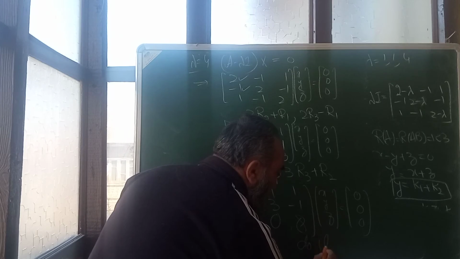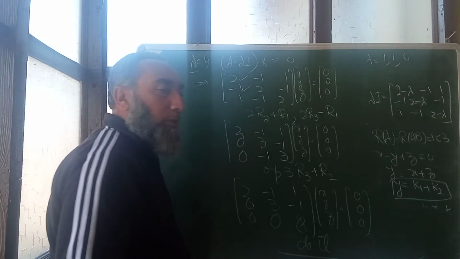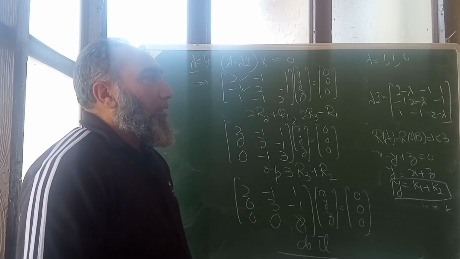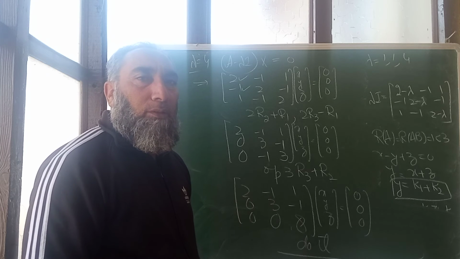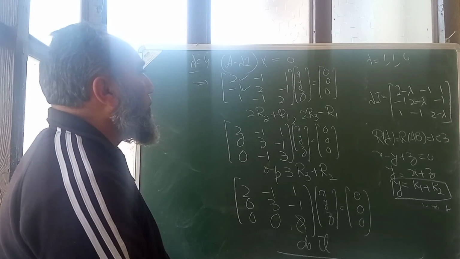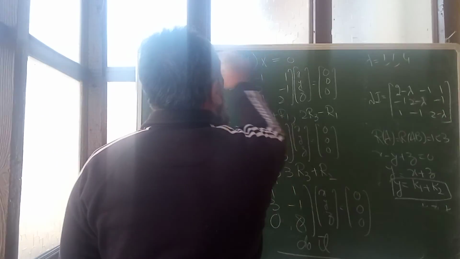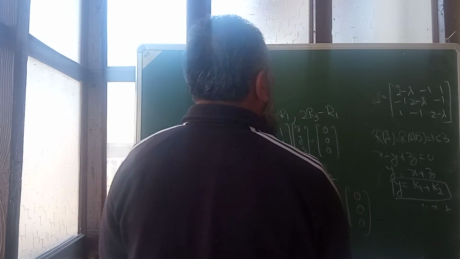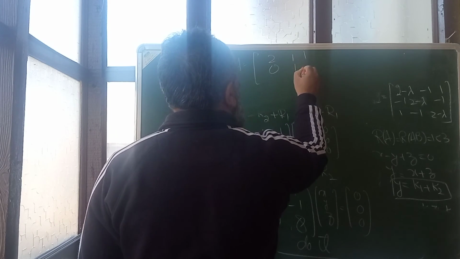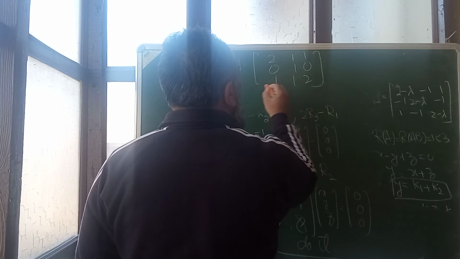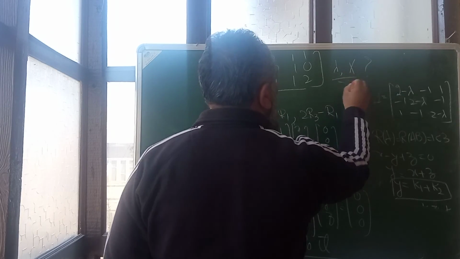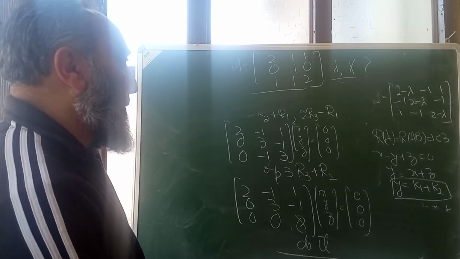Here comes the concept of independence and determinants. I will be sending notes to you, you will do it yourself. This is how we are able to find eigenvalues as well as eigenvectors. Fine. Let me give you one more exercise as a home assignment. A equals 2 1 1, 0 1 0, 1 1 2. You have to find eigenvalues and eigenvectors, lambdas and x's.